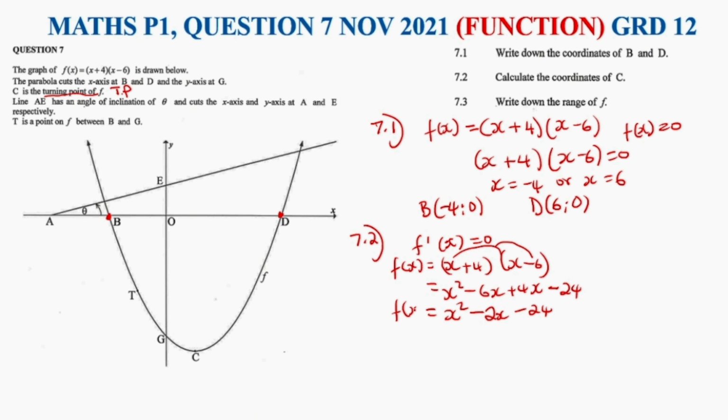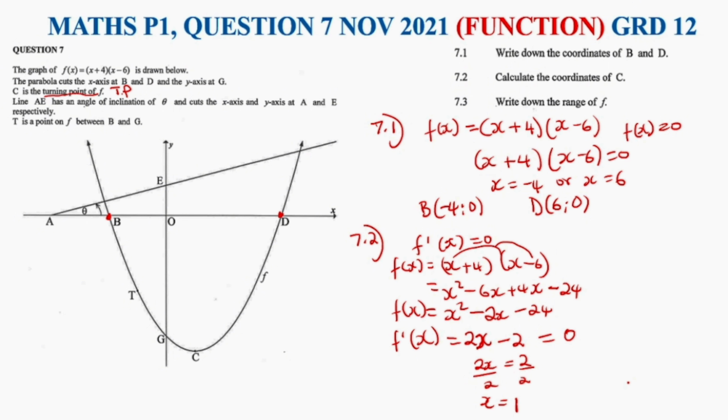That's f of x. So the derivative, you know what to do with the derivative. If you don't know, please go have a look at our video on the derivatives. We said you drop the 2, then minus 1 from that exponent, so it's going to give us 1. Drop the 1 here, minus 2. Therefore x to the power of 0 is going to be 0. So we get it when the first derivative is equal to 0, and we need to solve for x here. I'm going to take negative 2 to that side. 2x is equal to 2, divided by 2. Therefore x is going to give us 1.